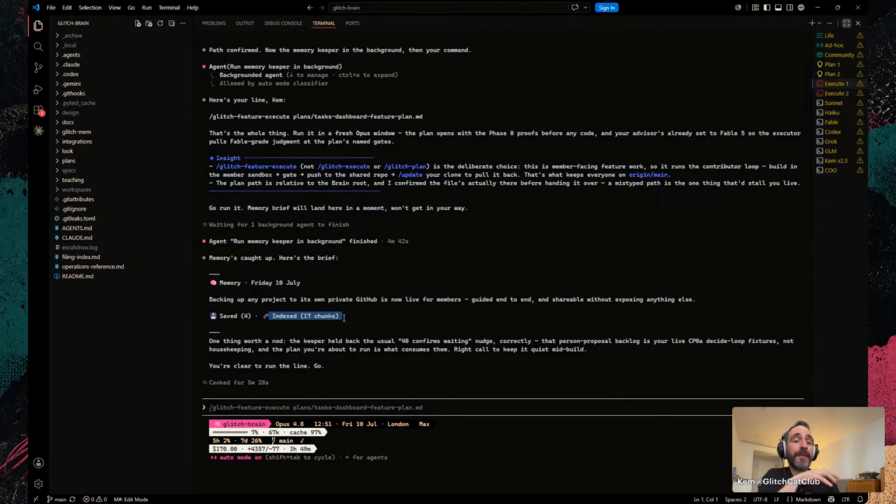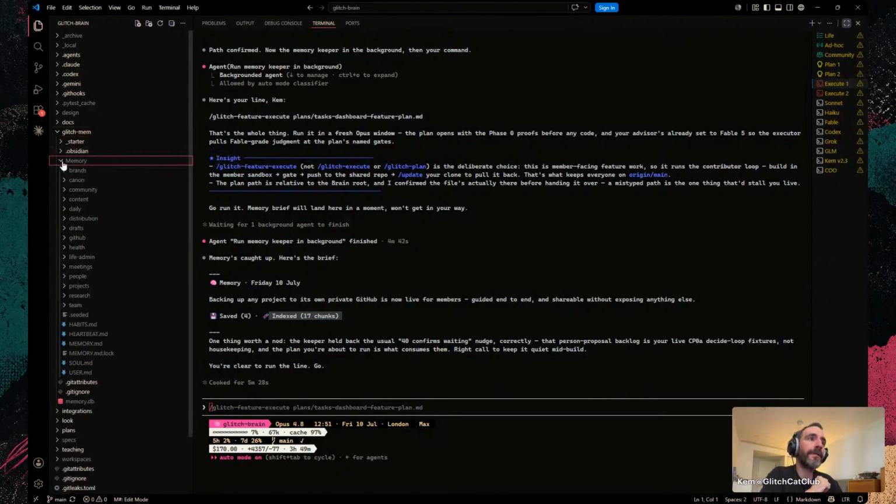It's been indexed because part of my memory system, which is located here if you're curious, glitch mem, is here. Don't worry about that Obsidian, that's just to view certain files. This is where all the stubs get drafted and managed. This is an autonomous system, right? I don't touch this. It just runs in the background. It's where everything gets seeded.